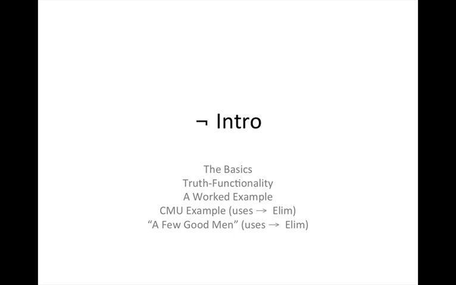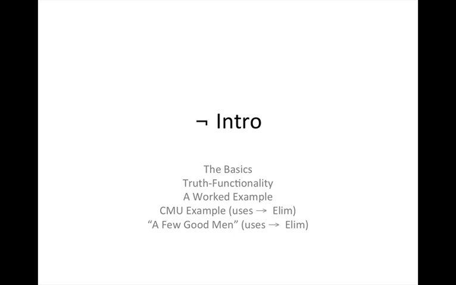Today we're going to talk about the rule negation intro. More specifically, we're going to talk about how you use this rule to structure your derivation. As you become more proficient in dealing with more complicated derivations, you will often use negation intro within an existing subproof. In other words, you'll use it in a nested subproof, but today's focus is on how you structure your derivation.